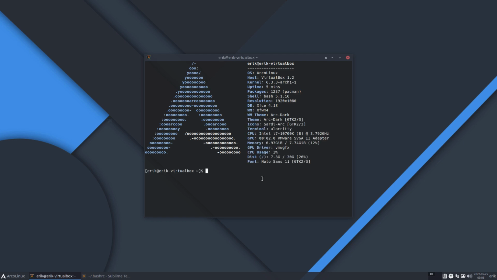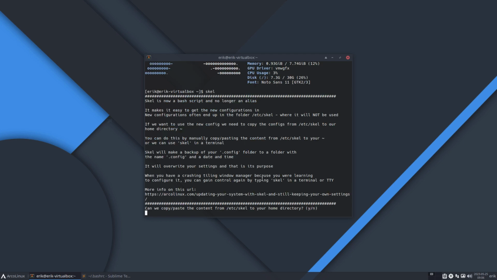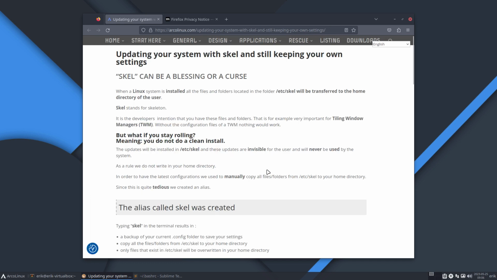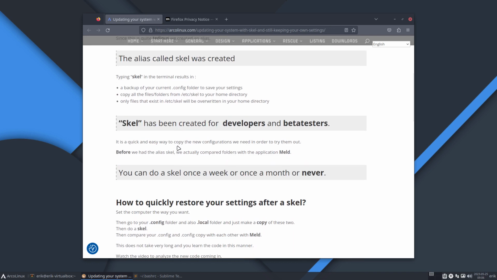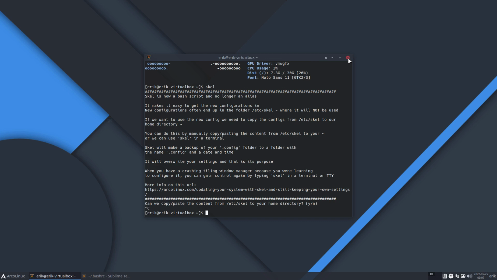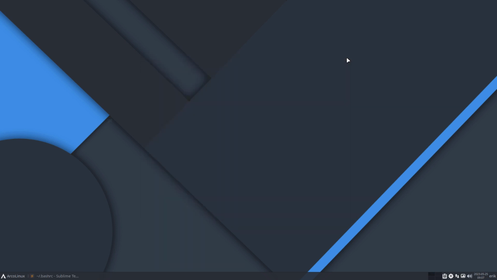So that's important. The last thing I might include is the word Skell. Investigate. Please investigate. And here is your article. Follow what it is. It will either frustrate you or it will be your rescue. Skell can be a blessing or a curse. And the tiling window managers, certainly all these guys that want to try it out, right, they should check it out, because Skell really saves your life if you know that it exists in the first place. So have a look at that. Many videos I do Skell. There's no need for it now, but there might be in the future.